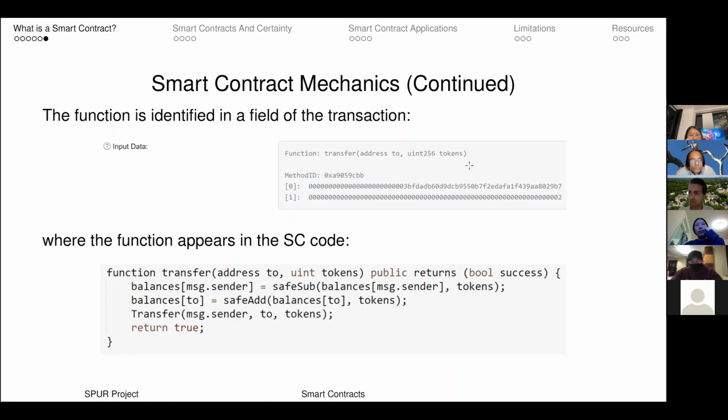And that shouldn't surprise you, right? Because maybe after Professor John got some tokens, some NYU tokens, maybe he wants to send it to one of you. Well, how would he do it? It would be useful if there was a function in the code called something like transfer, where you could identify your address and the number of tokens he wants to send you. And that's exactly what this function is. And so below at the bottom, I've actually screenshotted the specific transfer function, which is different than the function I showed you earlier, which also highlights that there are multiple functions in this code, right? And he can call whatever functions as long as they're public.